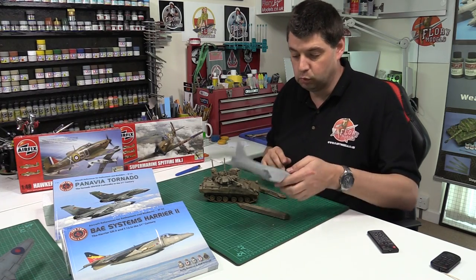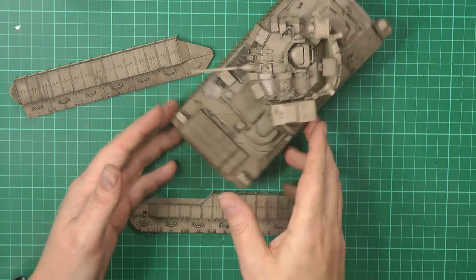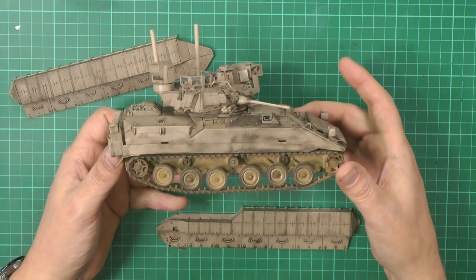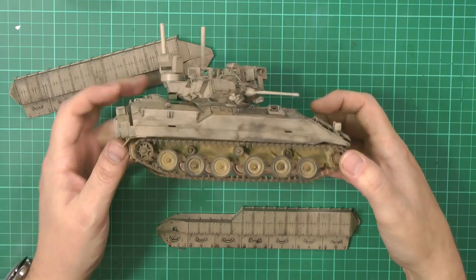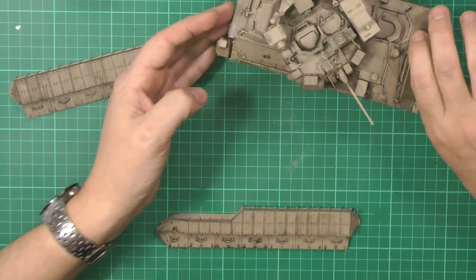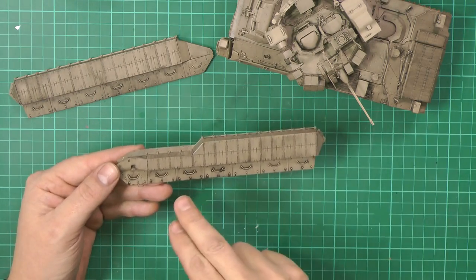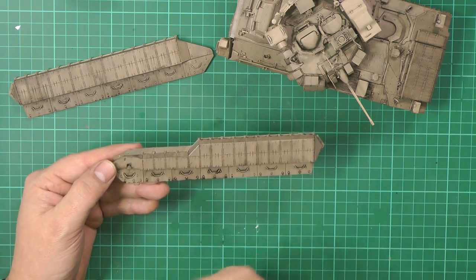I want to take the time rescribing it as well, especially over this back. So that one is well on its way. Earlier on today I got the tracks actually onto this guy — as you can see he's looking very dirty and sad, because he hasn't had his buff yet. But the tracks are on and in, looking very sandy. I needed to get this lower area done purely because of what's going on here.